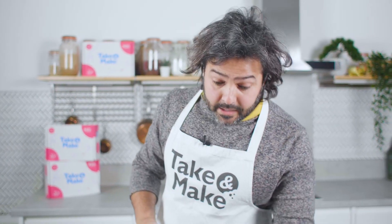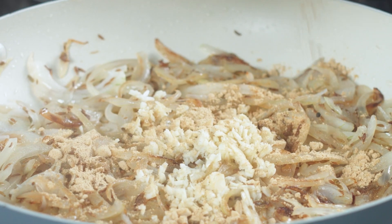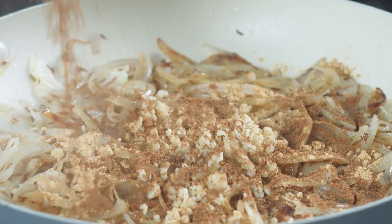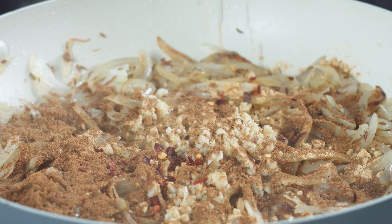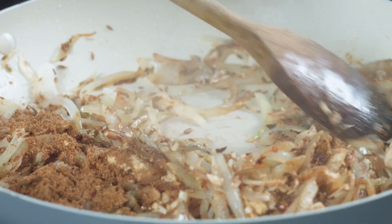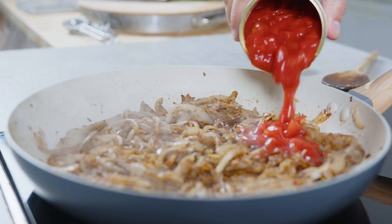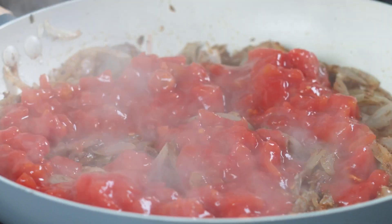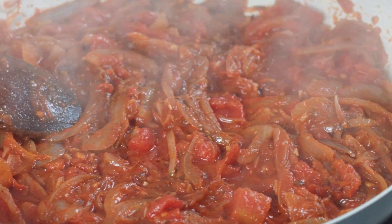After 10 minutes, take a look at the onions. Now it's time to add your chopped garlic, ground ginger, and garam masala, which is a beautiful mixture of different spices. Because I don't like spicy food too much, I'm going to go easy with the chili and use just half the pot. And the next ingredient — we all love a little bit of tomato. Stir it in and cook for a further 5 minutes until it has reduced a little and lost some water.